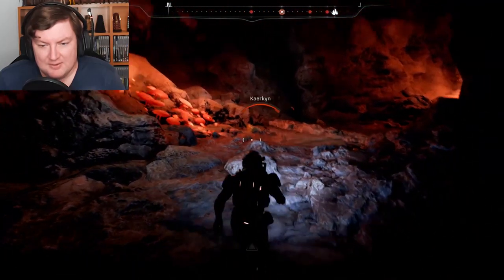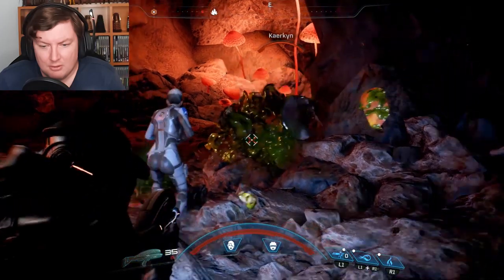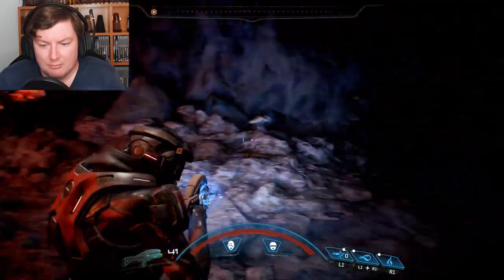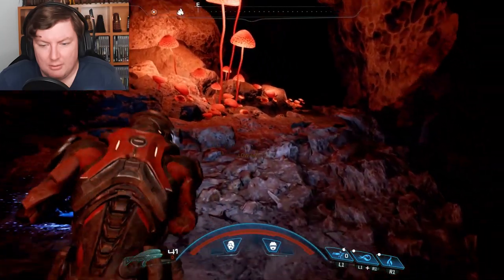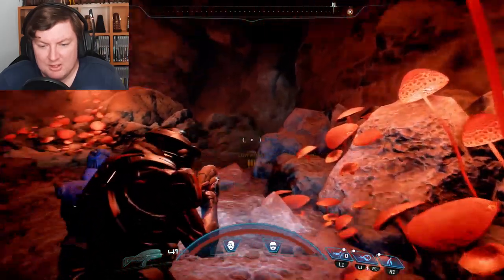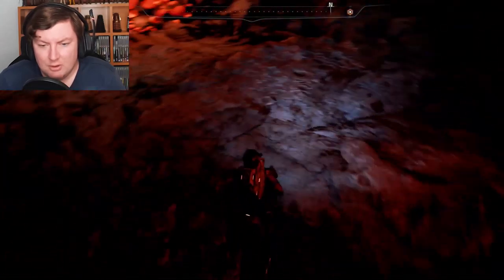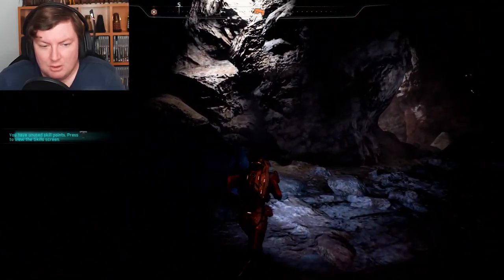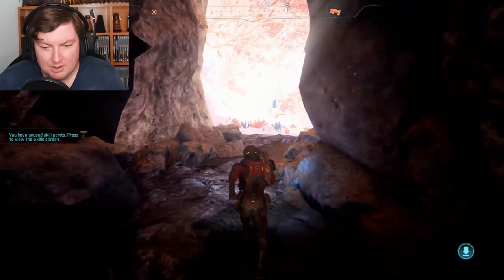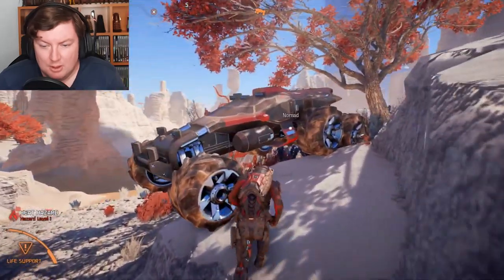Might as well check out the rest of these caves. So much violence. Low ammo, yeah, I know. Anything here? Doesn't look like it. Alright. You have unused skill points. I know. Alright, here's where we parked.